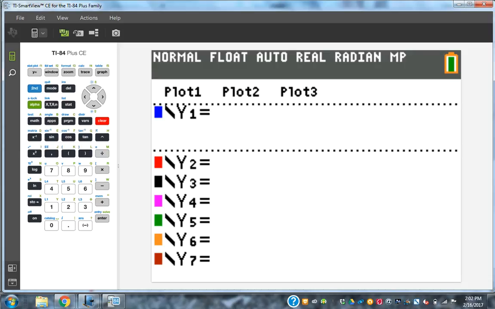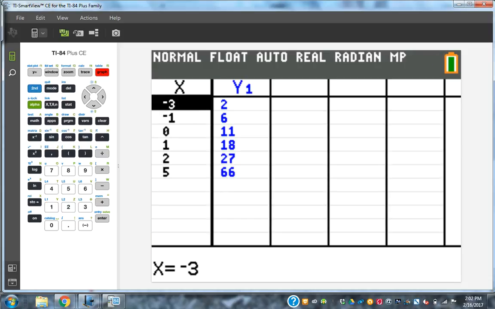Okay. All right. Now, I'm going to type in that equation. X squared plus 6x. So the x is right here beside alpha. You just press that button, it gets you the x squared right there. And then plus 6x plus 11. Okay. Now, I want to look at the table for this and get it to calculate my values for me. So I'm going to hit second graph. And I'm going to type in the values from my table. So I have -5, -4. I'm going to go ahead and type in the -3, even though I know.